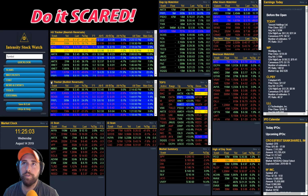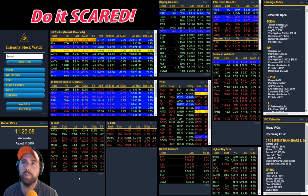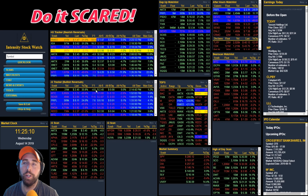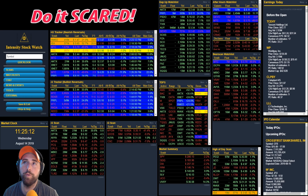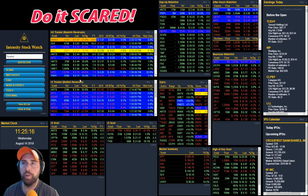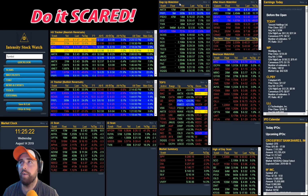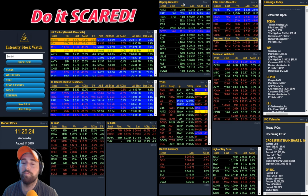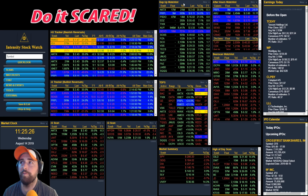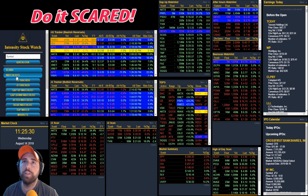So if we move up here to the i3 trackers, everything that is picked up on the scans and actually alerted will then move over to the tracker, so that if you happen to miss it and you want to go back and review it, that's what the trackers are for. The gap up watch list, this is pretty obvious. It's just finding the up gappers for the pre-market. There is a down gapper, as you'll see over here.